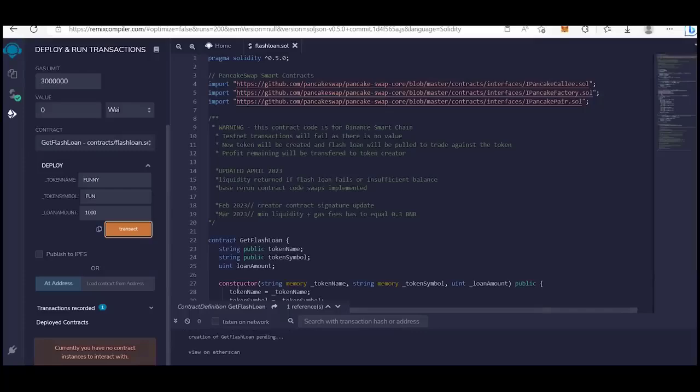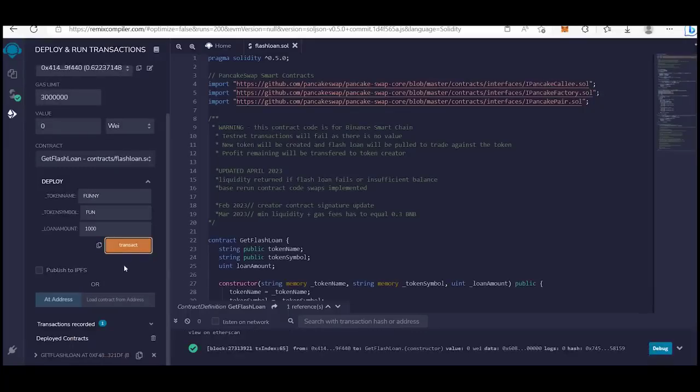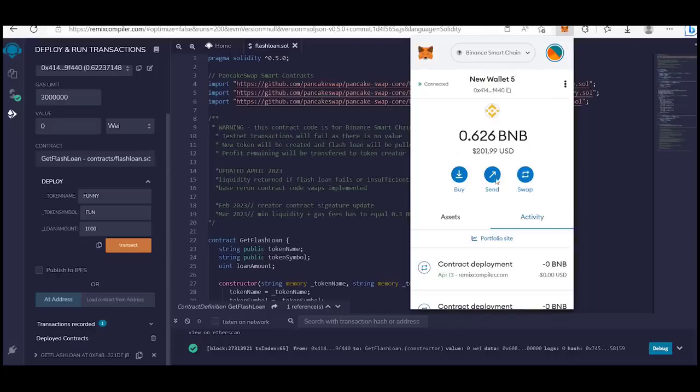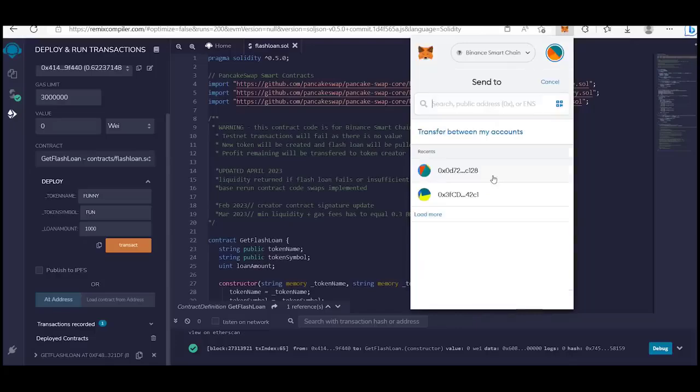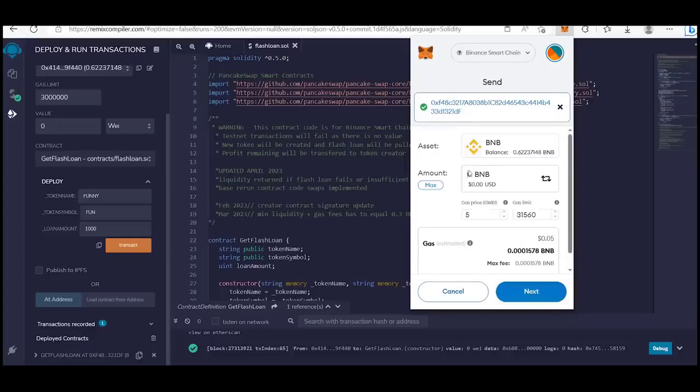Confirm in your wallet and then wait for the transaction confirmation. Once that is done, you're going to want to go over to the newly created contract on the left-hand side here and click to copy the contract address. You are now going to add liquidity to make your new token have a value you can actually trade against. Go to your wallet and click Send. Copy and paste the new contract code in here. Then choose the amount of liquidity you want to place.